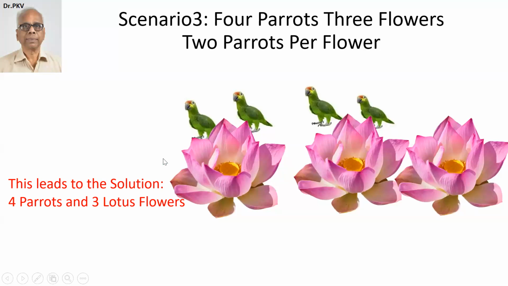For example, even in this modern world, without equation, you can step up the combinations. Starting with 2 parrots and 1 flower, that is the minimum. You cannot have 1 parrot, 1 flower. Then 3 parrots, 2 flowers, 4 parrots, 3 flowers. If the solution doesn't happen, then you step up 5 parrots, 4 flowers. You can computer program it, still using thinking differently rather than simultaneous equation method.